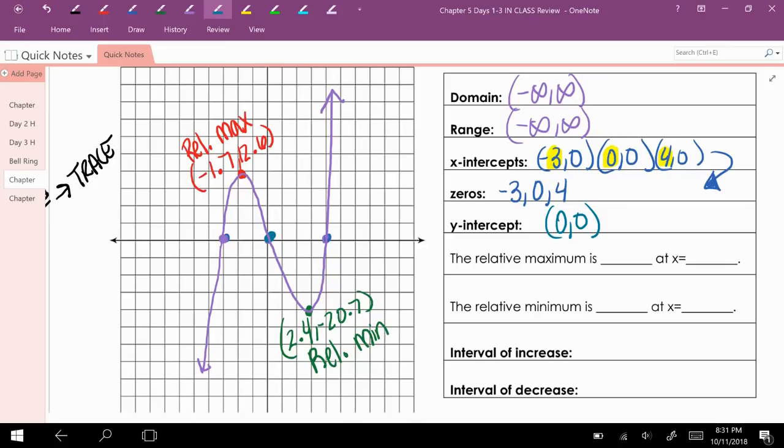Okay, relative max, it's asking you what it is and where it's located. When it asks you where it is, and my relative max was in red, it's always your y value first. So it's 12.6, and then the x value is negative 1.7. That was in red. Now it asks you for the relative min. Now I'm going to try not to write the y equals so that you don't get used to just me always putting the y equals in. The relative min, that means what is the lowest y value on this graph? It's negative 20.7, and it's located at x equals 2.4.